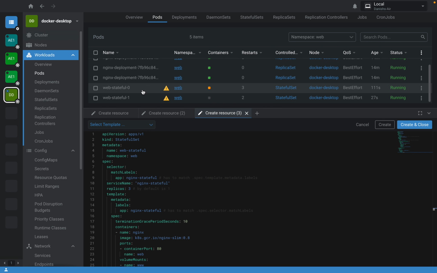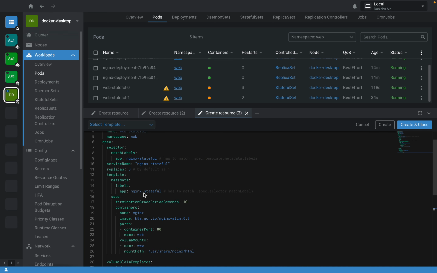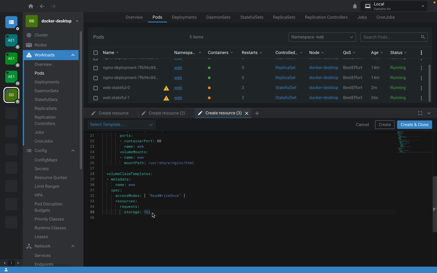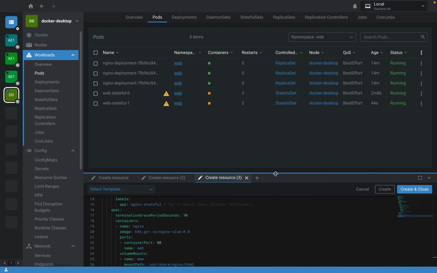We want a stateful set of 3 replicas with the specification, and we want to mount this volume from the storage class. That's how simple it is to use a stateful set.